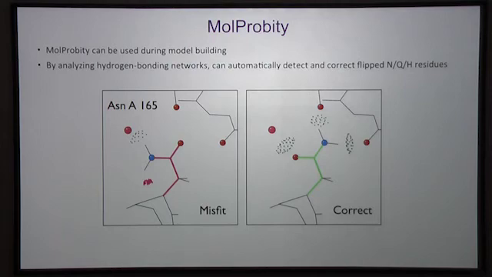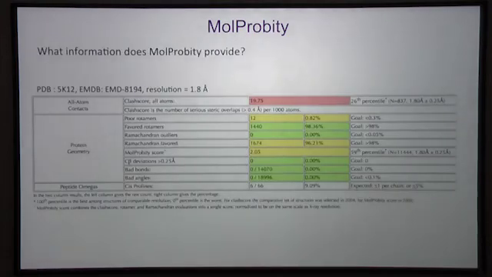And one of the nice things that it does is it looks at potential hydrogen bonding networks in your model, so it can identify nucleotides that perhaps need to be flipped to really maximize hydrogen bonding. And it also generates this table of statistics. So it looks at things like, are atoms overlapping in the way that they shouldn't? Do you have good rotamers? Is your Ramachandran plot okay? Are your bond angles and bond lengths close to what we expect?